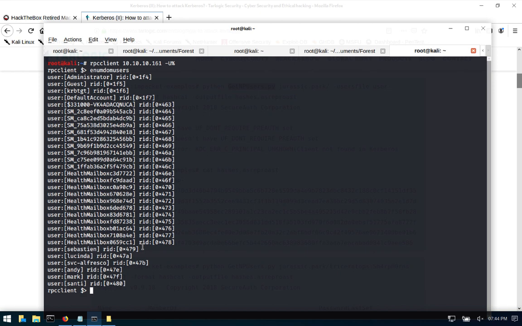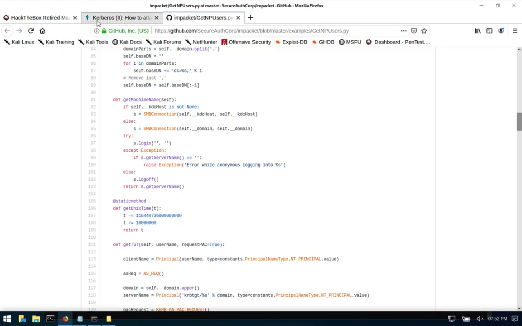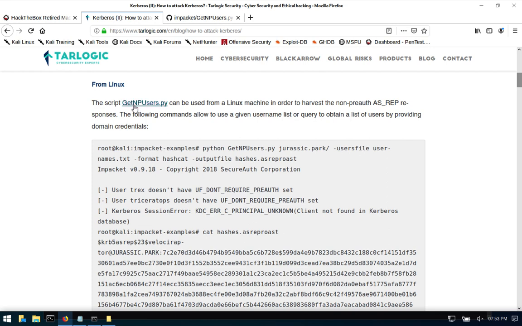If pre-authentication is not set, anyone can go to the authentication server and say, hey, let me in. And the server will send back and say, okay, there you go, here is a hash. And people like me would crack the hash and get the password. So that's what we're going to try to do here. Now that we know we have Kerberos running and we need to attack it, we're going to look at GetNPUsers.py, as they suggest here. This will check for any users that do not have pre-authentication. If they don't, it will make the request for us and bring back the hash.